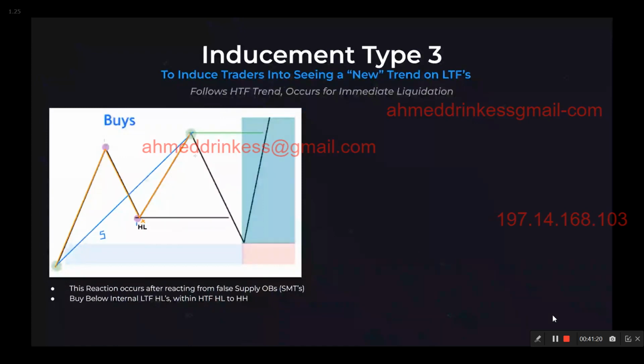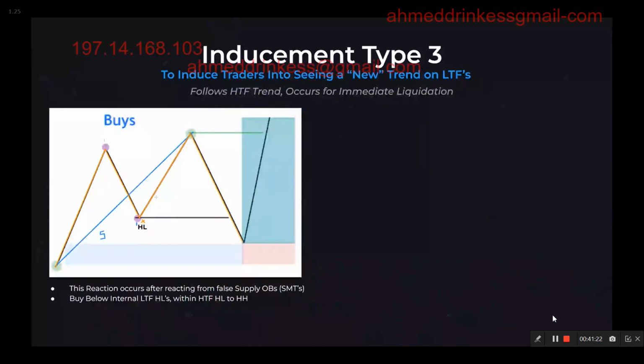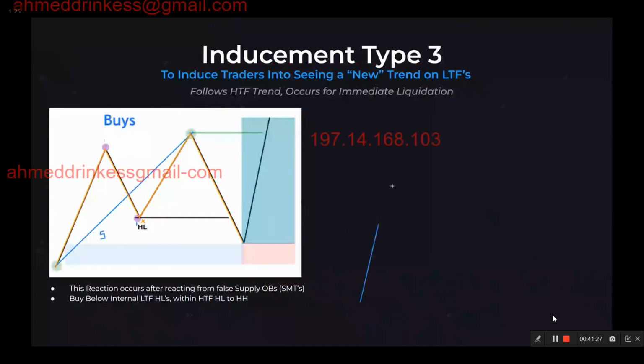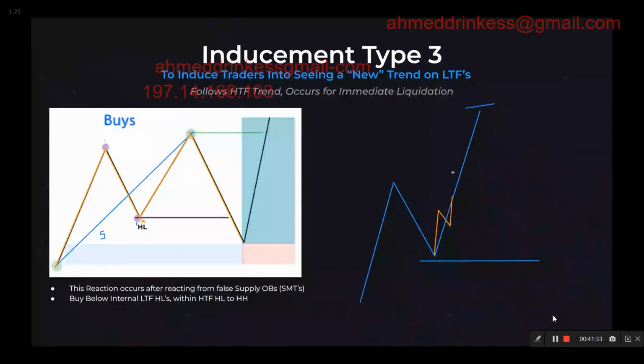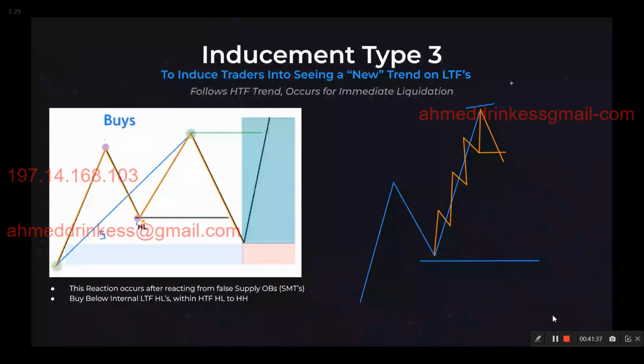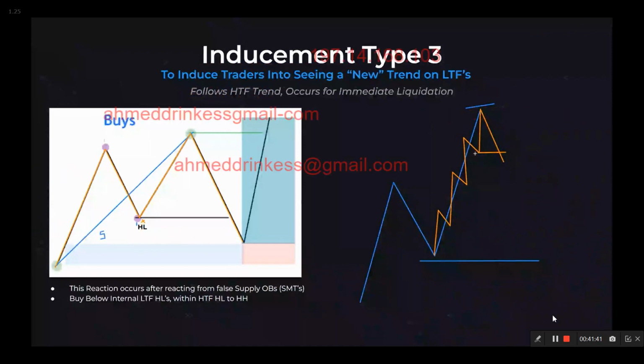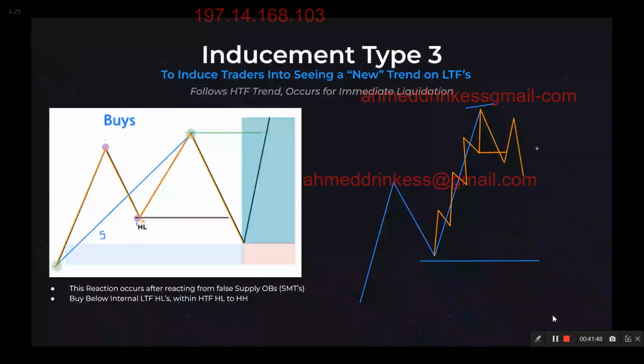Because if you see a BOS in a 5 minute, maybe like this, within your 4-hour structure, I just got to do this. I'll make sure everyone's following. This is your 4-hour range, right? But then within, we know that structure within it looks like this. And you see this. What are you thinking at this moment in time when you see something that looks like this? You might be thinking, oh, here's a BOS on an internal time frame. Now we could be pulling back on the higher time frame.